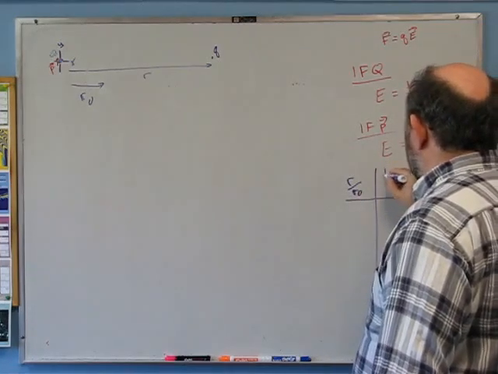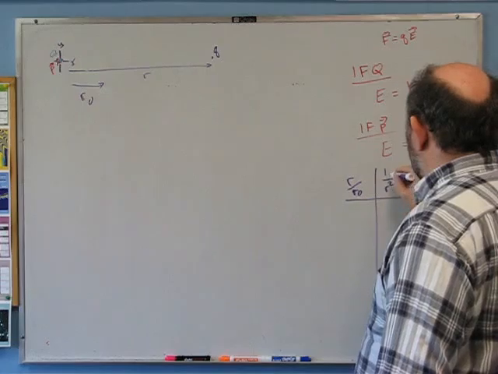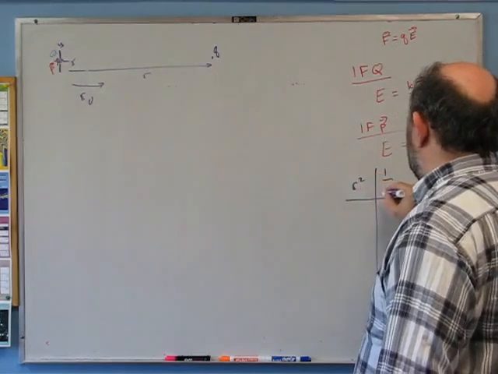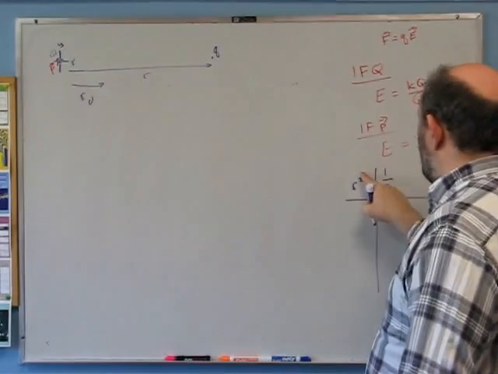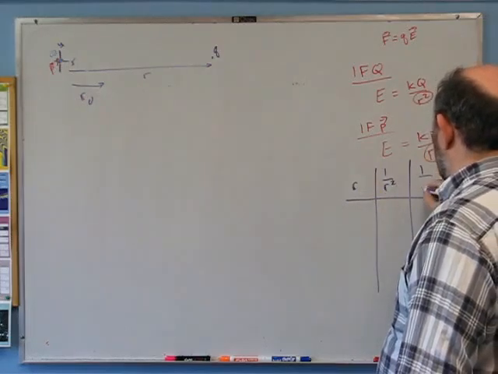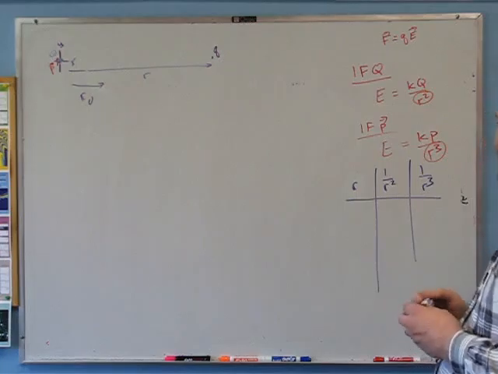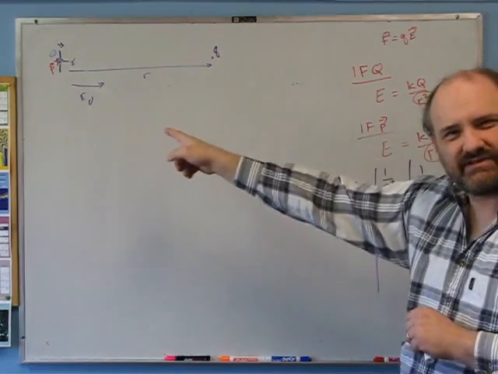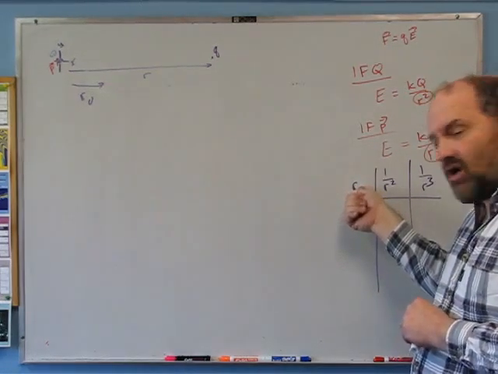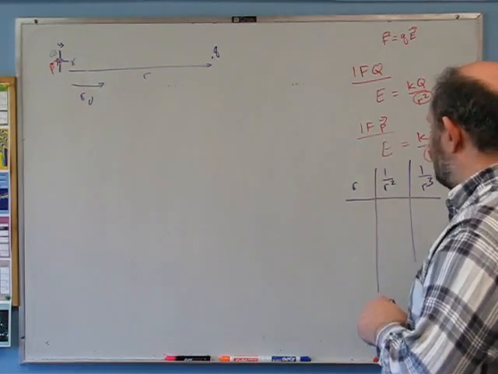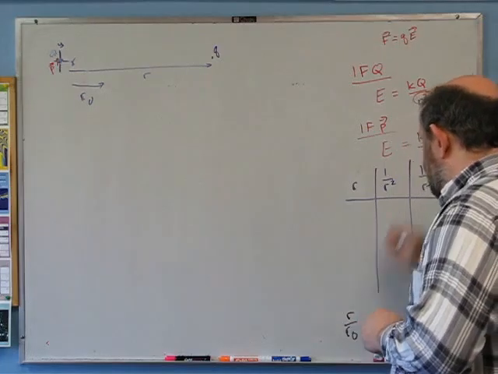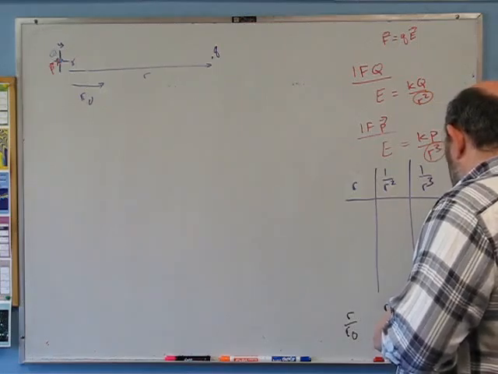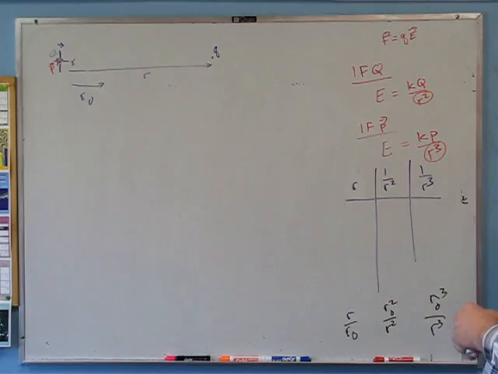And I'm going to then calculate what is 1 over r squared. I'm going to make a table with r, 1 over r squared, and 1 over r cubed. And I'm going to use a unitless r. You say, that's wrong, r has to come in meters. That's why I wanted to put in this r naught thing. It's going to be the number of r naughts. So if you don't like that, you can think of this as r over r naught. And instead of 1 over r squared, you can think of this as r naught squared over r squared, and this is r naught cubed over r cubed. But then r naught is just a constant, so it amounts to the same thing.